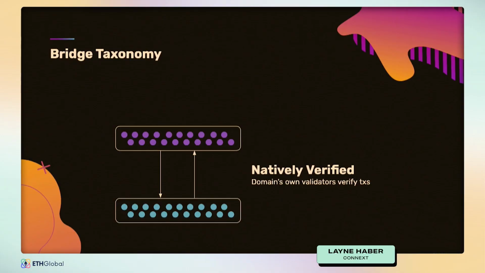verified bridge. These bridges are like light clients, IBC. They're great because they're verified by the chain's underlying validator set, so you're not adding any additional trust assumptions outside of the ones introduced by switching domains inherently. The other great thing is you can pass any type of data between these two domains using this system. Unfortunately, these bridges are really difficult to create because they're heavily dependent on the underlying consensus mechanisms and the underlying chain dynamics. So I can't just take IBC and use it for my ETH to Avalanche bridge because that's just not how ETH or Avalanche works. So they have to be developed in a bespoke way.